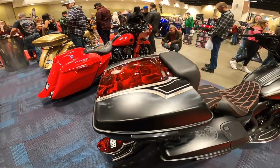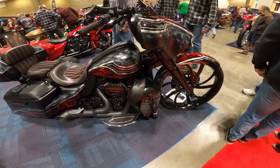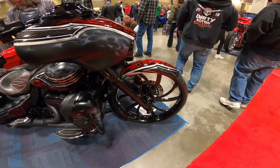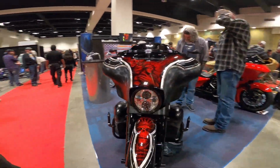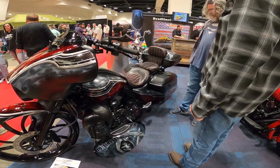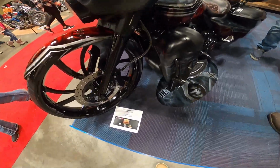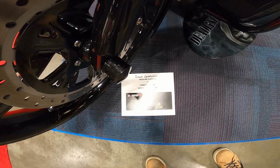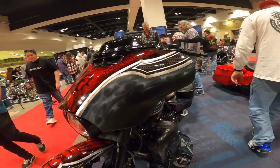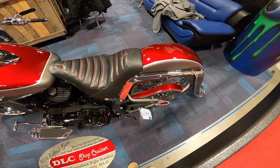Moving on, here we go, to the 2017 Street Glide. Now, my friend Pete owns a 2018 Street Glide. He calls it Jolene. Well, his wife calls it Jolene, for the Dolly Parton song. If you don't know the song, listen to it. You'll understand the story. But since they both love this bike so much, I'm going to name this Scary Jolene as kind of a nod to them and an in-joke to us. But this bike is no joke. It's awesome. I think that will make them laugh, calling that one Scary Jolene in a great way.